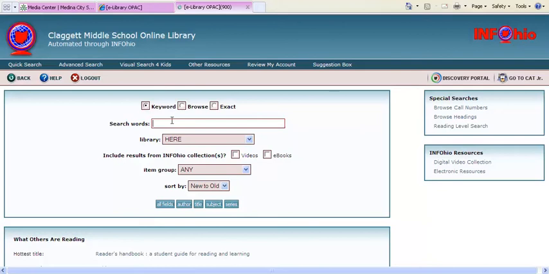When you just type a search into the box and hit enter, it will default to all fields. And what that does is it searches every word in every record for all of the books in the library. So it broadens your search, it makes it bigger. If you select author, title, or subject, it will only search those particular fields in the record.